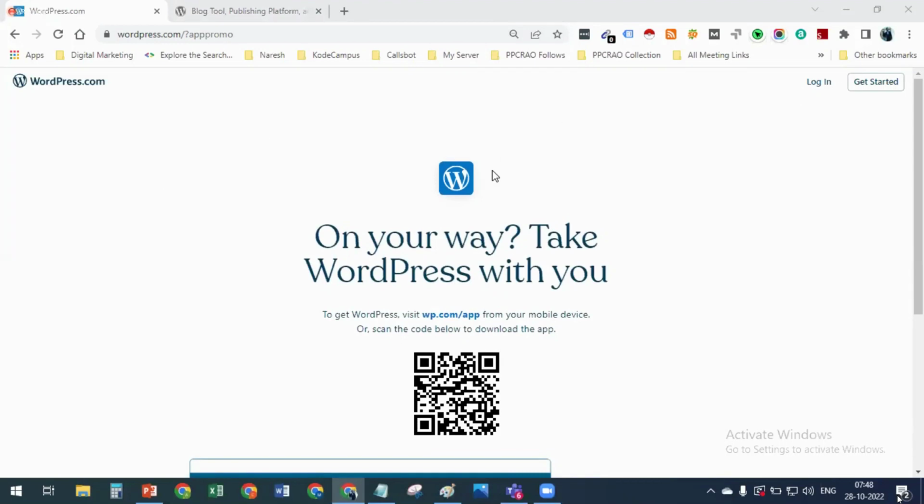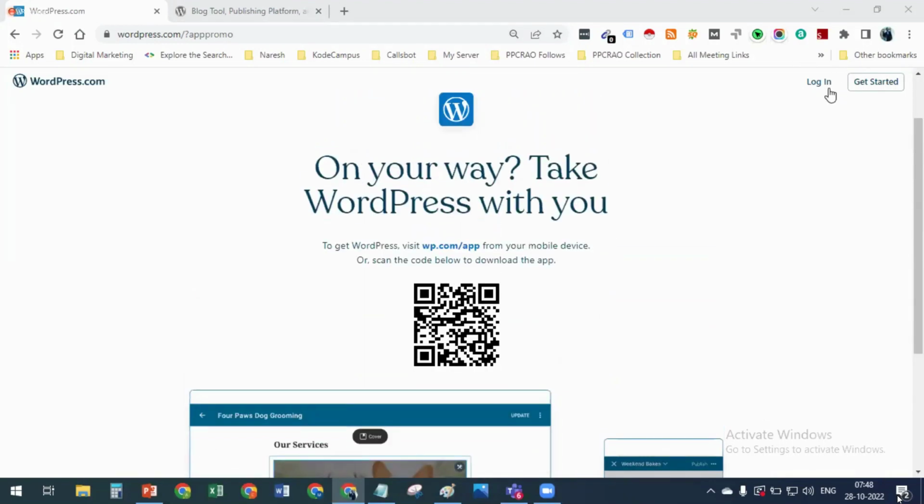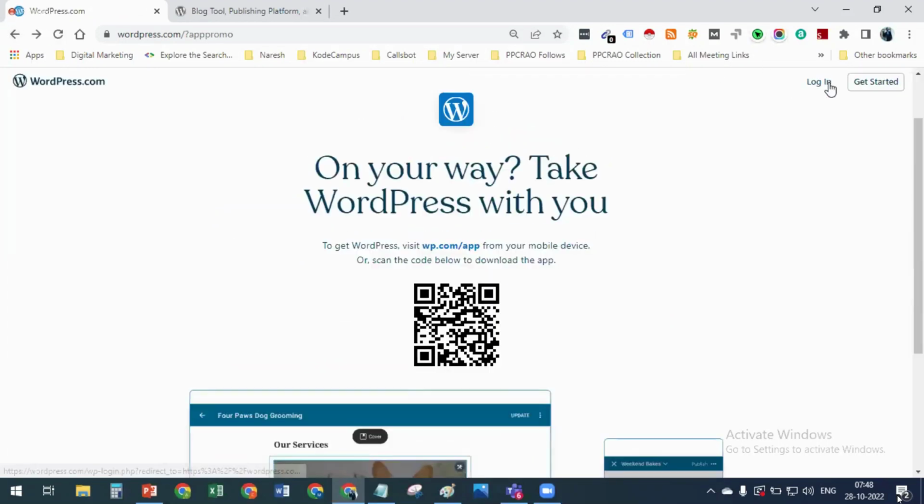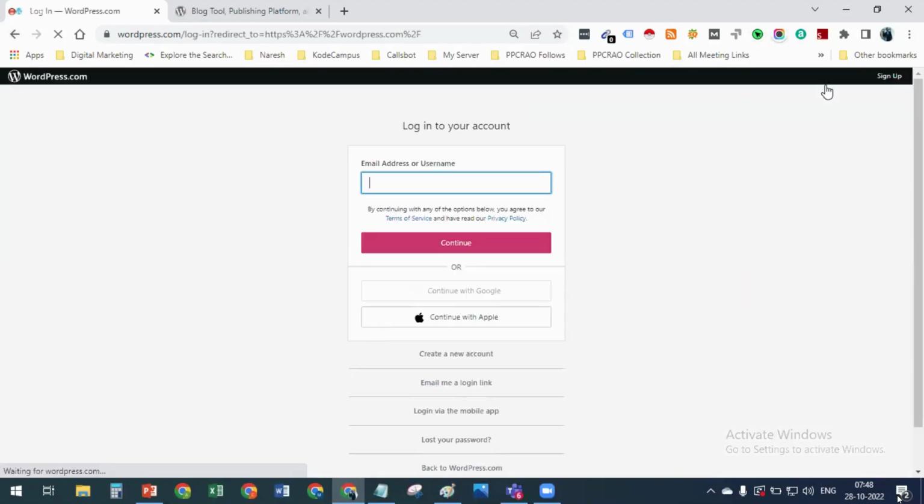If you go to wordpress.com, so the packages, I'm just clicking it because I already have that.